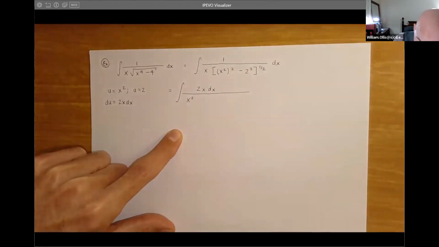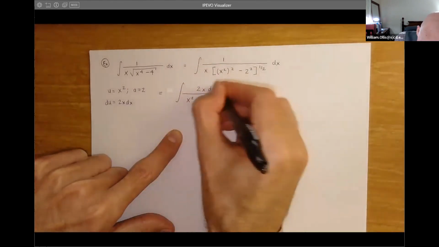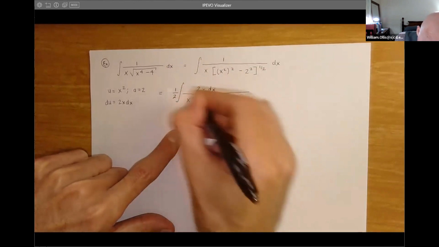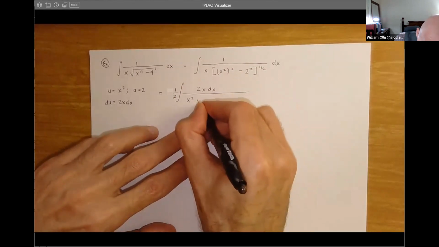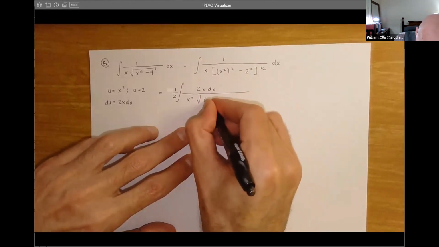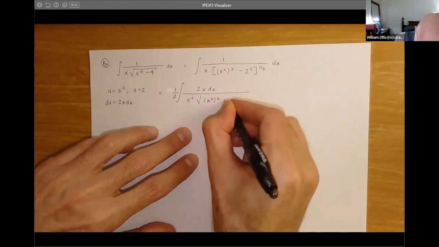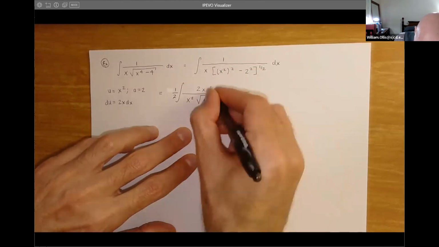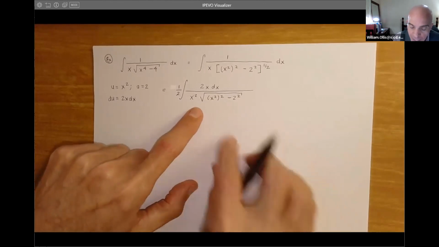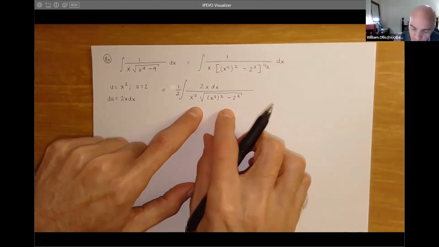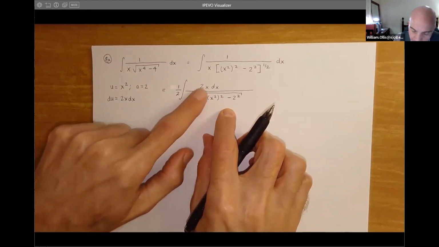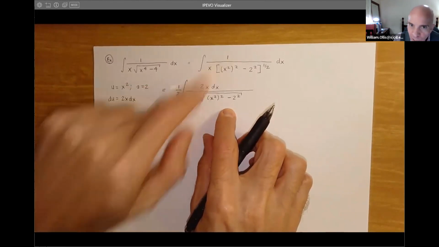But we don't need the 1/2, so let me get rid of my equal sign, a little more space here, and then pay for the 1/2 or the 2 here with a 1/2. And then if you will, we'll go ahead and write the radical x squared squared minus 2 squared dx, and we have the dx there. Now notice this is table ready. Let's just check everything. The 2's absorb, and then the x's here absorb. So we get exactly what we started with.